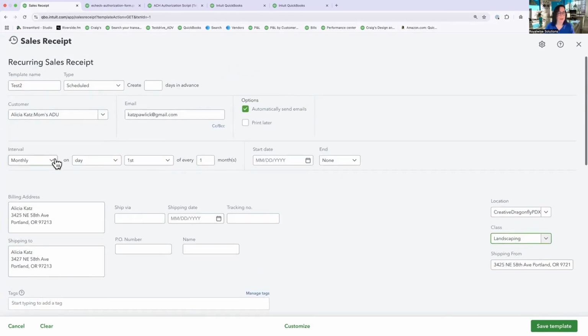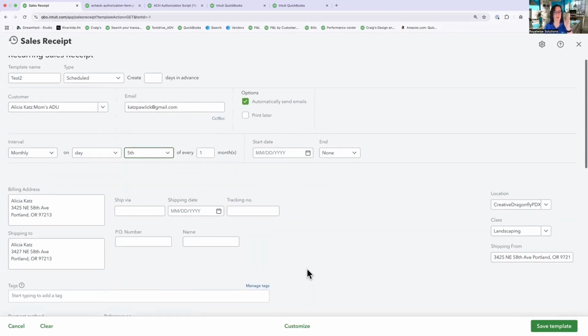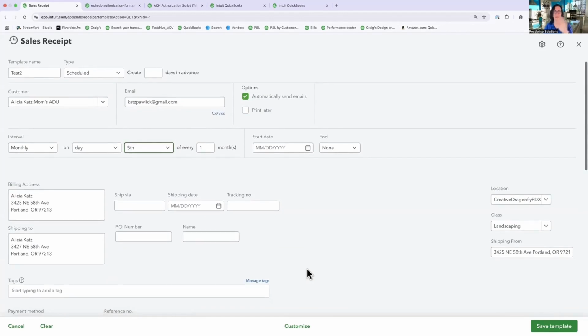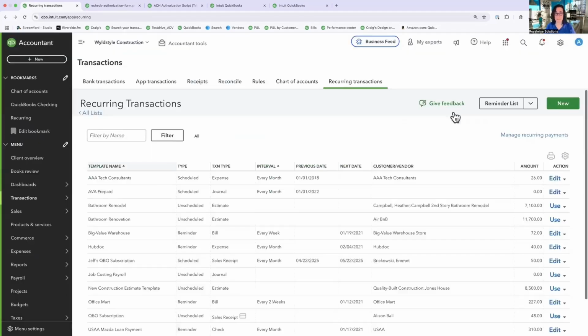So if I have it monthly on the first day every single month, or maybe it's annual, or maybe it's weekly, or maybe I don't want it on the first day, I want it to run on the 5th of the month. So whatever that cadence is, you set this recurring sales receipt, you save it, and it will just run the charge, send the email, run the charge, send the email, run the charge, send the email indefinitely. Or you can do it for 12 times or until a certain date. So that's the recurring sales receipt, traditional method of getting your payment automatically. So I use these extensively.